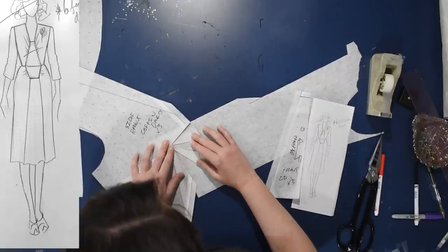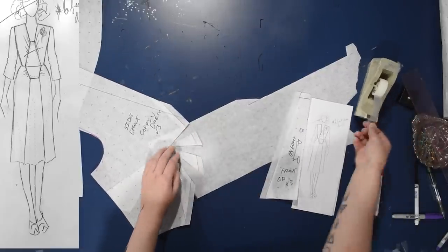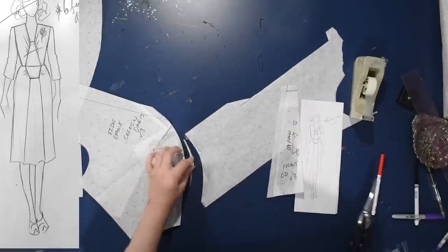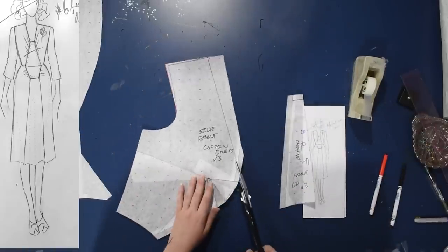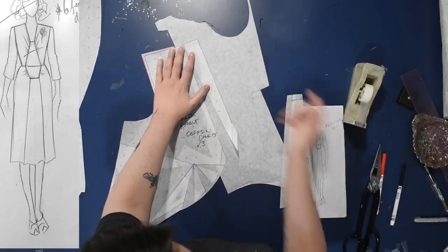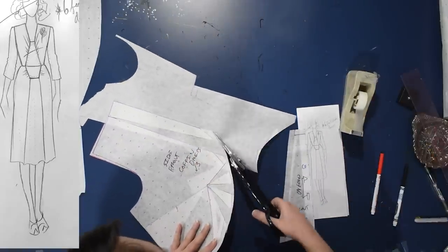You'll see me do that more after I cut this out the first time, and you'll see I needed to make some adjustments to my pattern with the fabric. But for now I'm just going to tape that down, smooth that off. I've just split this into three nearly equal pieces where my dart fullness is going along that style line. Up here I'm going to open this up, swing this open about an inch for a little bit of extra fullness up into the shoulder as well. Then I can smooth this off and cut off this excess.